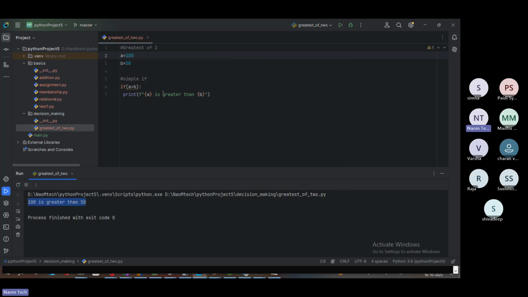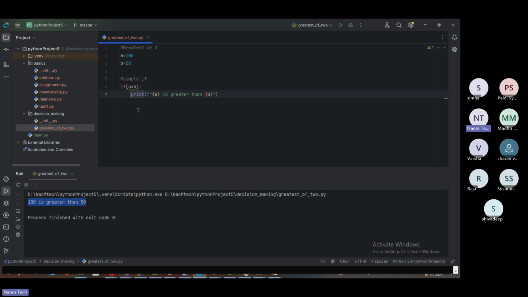Finally, I think you got clarity on multiple things here, right? The if syntax, the execution flow of if, and the concept of indentation. What if you don't use indentation, and the error which we are seeing here? Anytime you see an indentation error, it means you are not creating those blocks properly, not only for if, but any block.